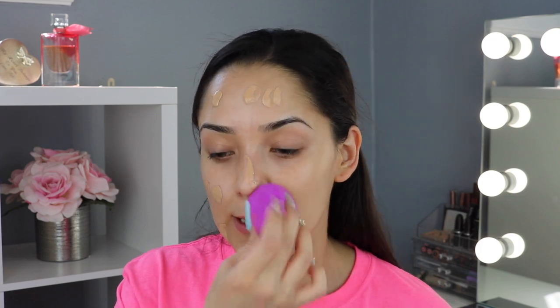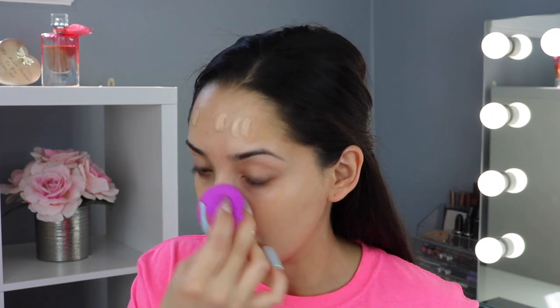Just in case you don't know, this Morphe foundation is supposed to be a soft focus, medium to full coverage, long-wearing, oil-free, natural finish that hydrates the skin and blurs for the ultimate soft focused look. Let me just dot this all over my face. I'm using the EcoTools sponge — I love it because it's so soft, squishy, and big, so it gets the job done quicker.